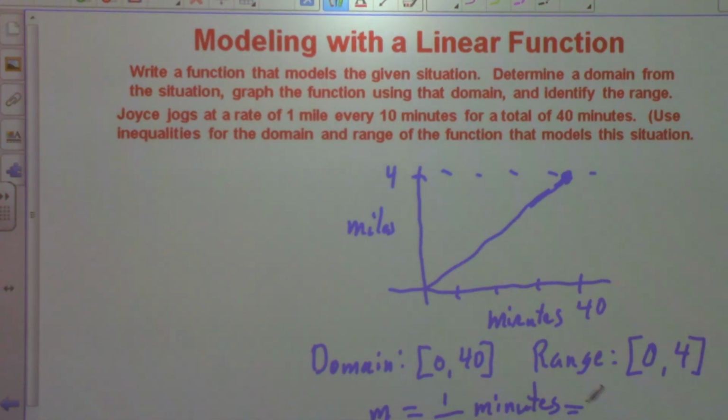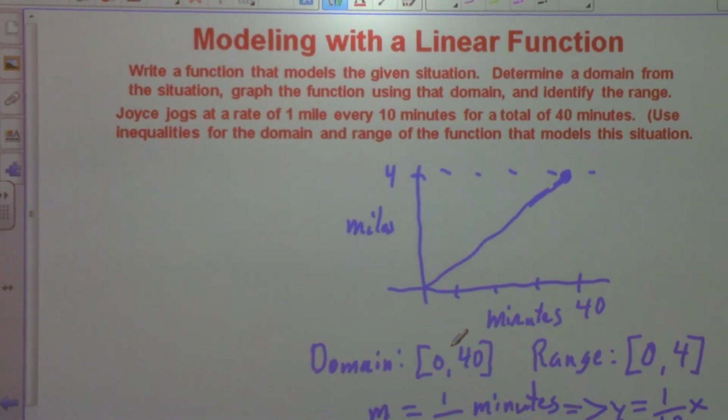We could say y equals 1/10 x, right? And so there would be a function. So we work backwards to get the function, but it's a restricted domain situation, isn't it? Okay. So anyway, we're going to deal with exercises on these more tomorrow probably. So we'll just kind of stick there.